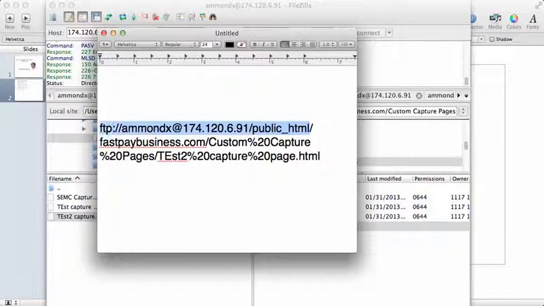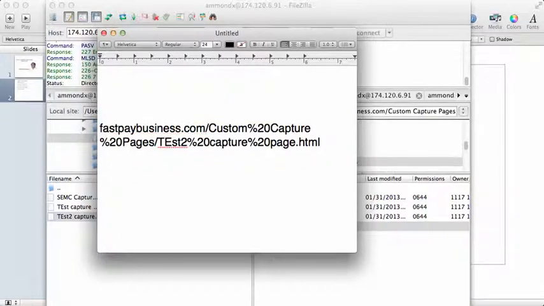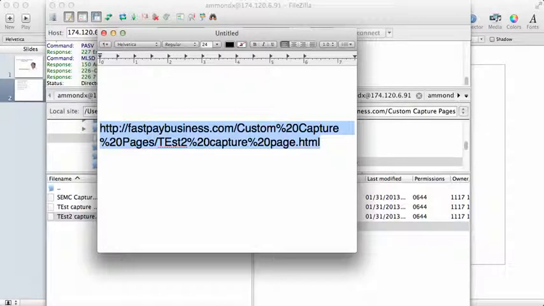What you want to do is right here, fastpaybusiness.com is the website where I am hosting this capture page. So right before FastPay Business, you want to erase all of that, and then here you want to put http://. Okay, and that's it. Now you want to go ahead and copy this whole URL.